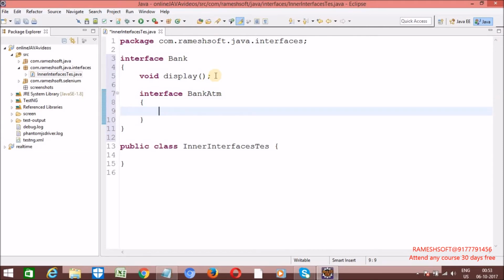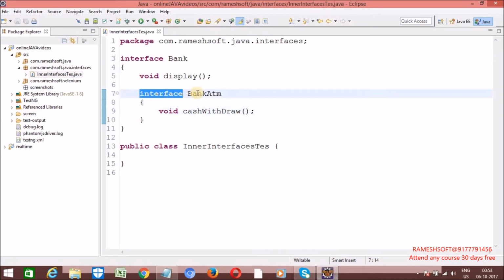Here I am having one method, void cashWithdraw. Just now we discussed that an inner interface by default implicitly becomes public static, whether we declare it or not.